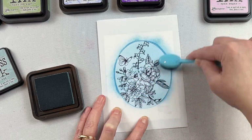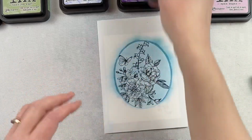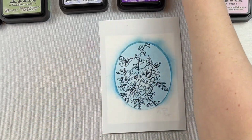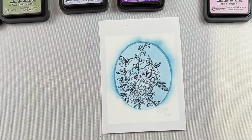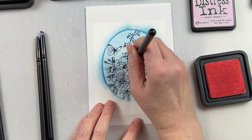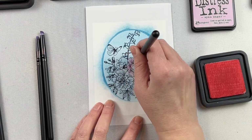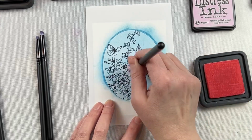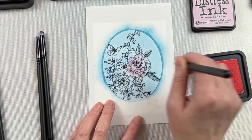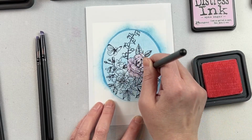To start with, I'm using some Speckled Egg Distress ink to put the background on there. And I just lift one of the sides of my mask off just to make sure that I have it dark enough. I want to make sure that I have some good contrast between that oval and then the natural color of this cardstock. For the rest of the ink blending, I'm just using some detailed ink blending brushes, and I'm using distress inks for all of this, but you don't necessarily have to. Any ink that you like to do your ink blending with will work.